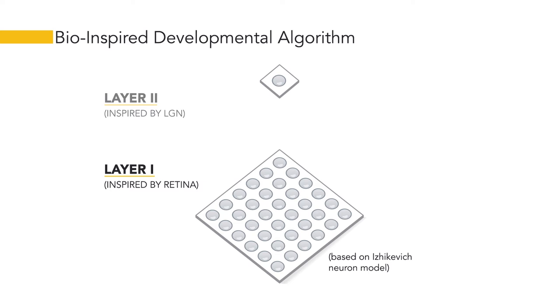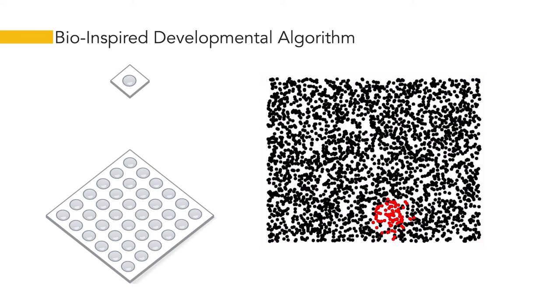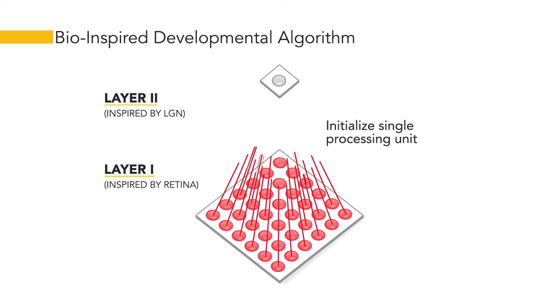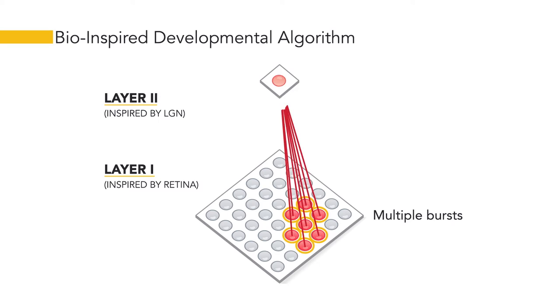Noisy communication between input sensor nodes resulted in emergent traveling waves that also served as a teaching signal to other layers. After implementing a Hebbian learning rule that enforced neurons that fire together wire together, we were able to create self-organizing pooling networks.